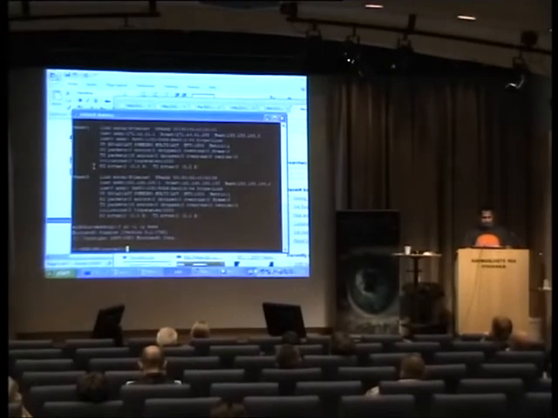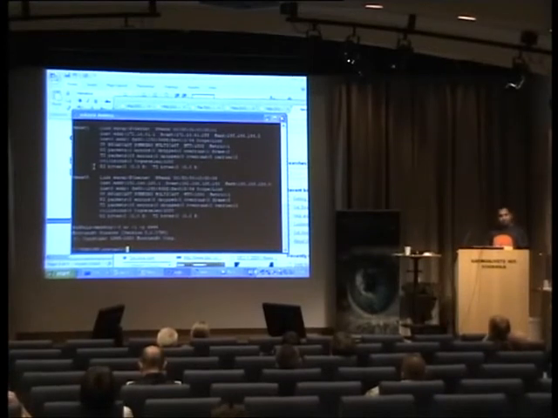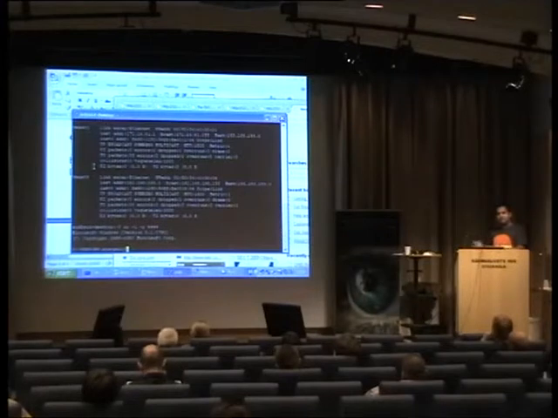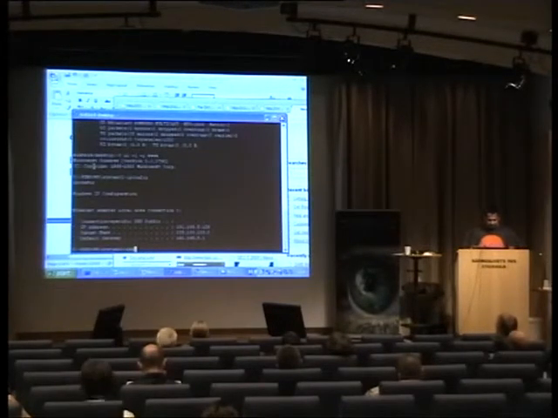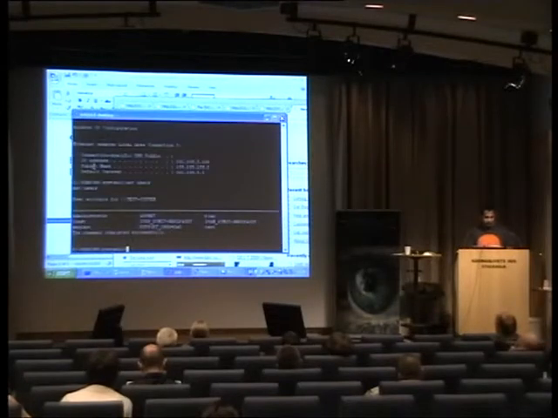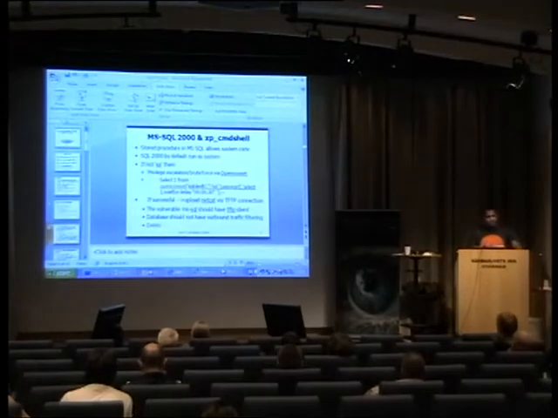So if I fire this in, you will see that we first escalated our privileges from the testing user to the SA privileges, and then from SA privileges, once we have access to XP_CMD shell, we made it throw a reverse shell back to us. So at this point in time, the attacker has access to the remote database. This is the shell from our Windows box. If I do an ipconfig and stuff like this, then I basically just owned the remote database. Okay, so this is where things start to get interesting.